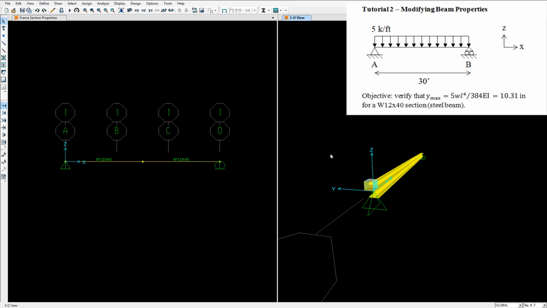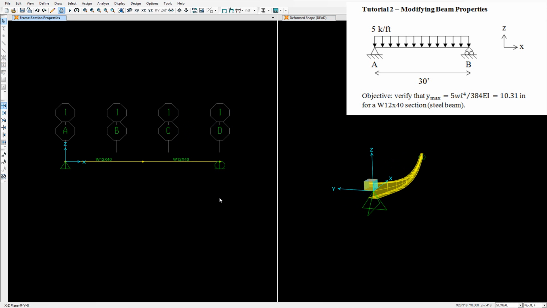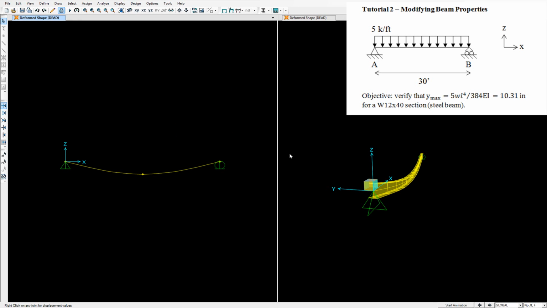Now that we have assigned our section properties, we can analyze the beam and verify the total deflection. To view deflections, I will click on the 2D plane, go in Display, Show Deformed Shape. And now you just drag the cursor over the node of interest, and you see the deflection here being equal to 0.859 feet. You may also change the units down here. For example, keep inch, and you go back, and you have the total deflection of 10.31 inches, which is consistent with theory.